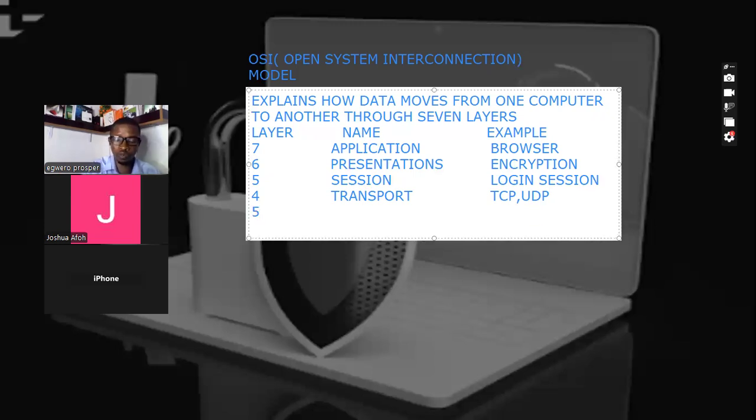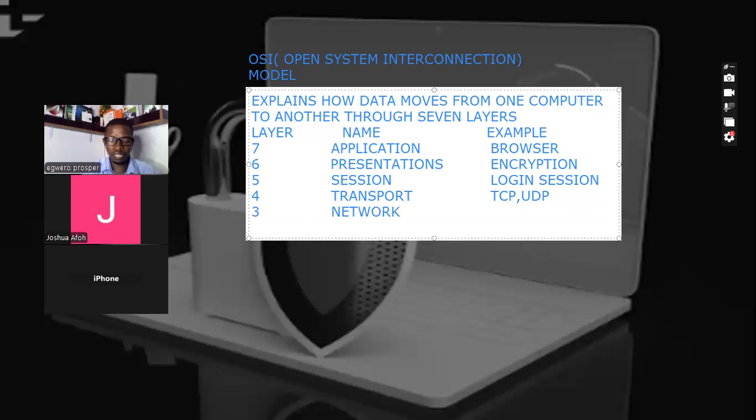What I'm actually looking for in these layers is just this TCP, but let me complete it. The next layer is layer 5, which is, what did I put there as layer 5? Okay, sorry, layer 4. We are coming from the top. This one should be layer 3, because we are coming from the top. So layer 3 is network.